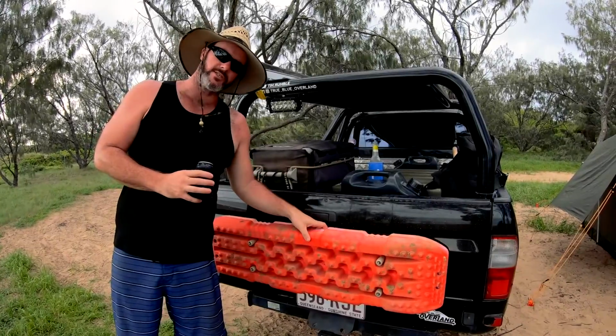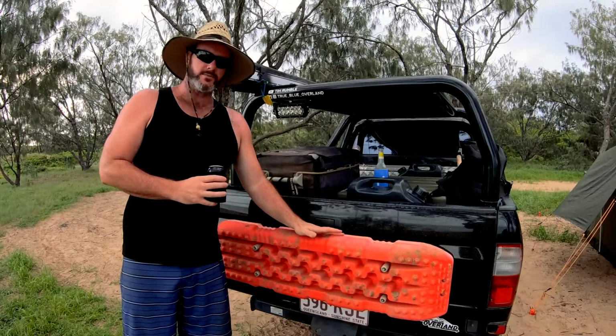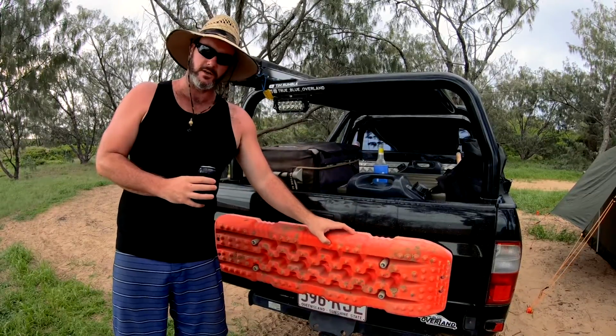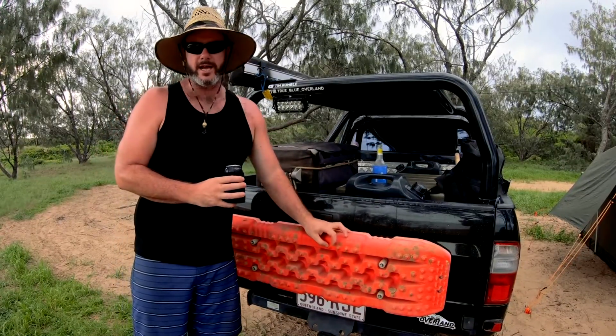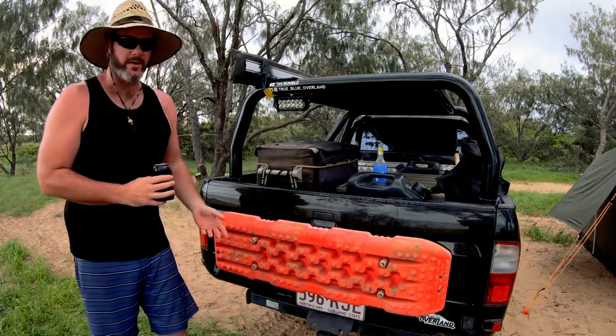This is one modification I've done before we went to Cape York. You obviously need recovery tracks. We've just bought the Treads. They were on special at the time, so we went for them. How good they are, how not good they are is up for debate anyway. But anyway, we went with them.